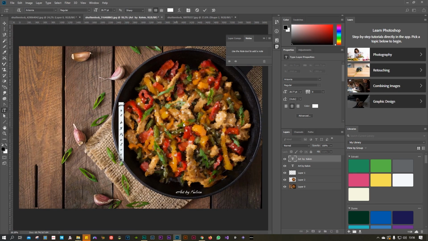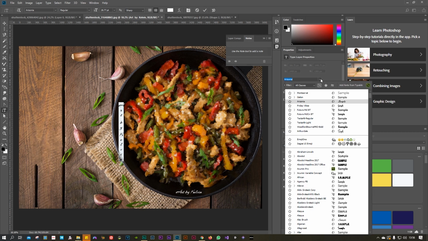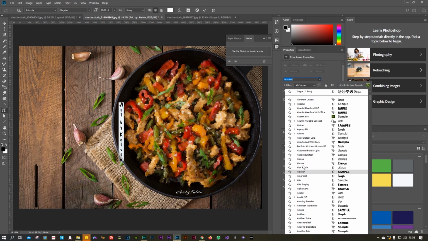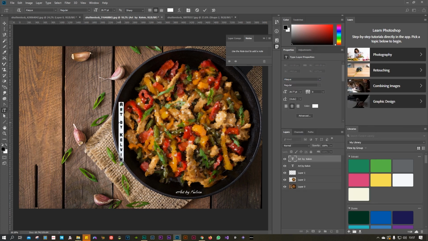How to change your font. Depending on how many fonts you have installed on your PC, you can always get fonts online and then install them. And then once you install them, they will be recognized by Photoshop. So I have thousands of fonts here, but I'll just demonstrate with this one, for example. To change your font, you select your text tool, click on your text, and see this blinking cursor to know it is active.